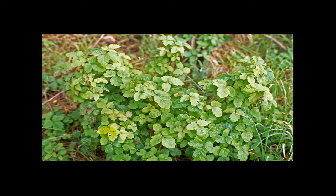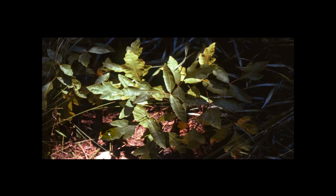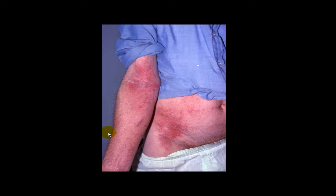This is taken on the coastal range near Modern Day, California. And it's one of the most common plants on the West Coast, just like poison ivy is one of the most common plants around here. Now, we have eastern poison oak. In fact, a lot of times patients come in and say, Doc, I got poison oak. Probably not poison oak, it's probably poison ivy. Poison oak is around here, but it's pretty rare. This is eastern poison oak.